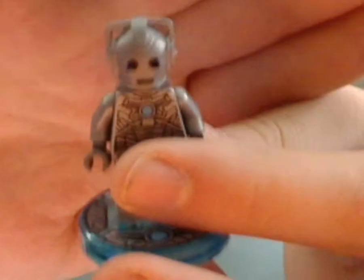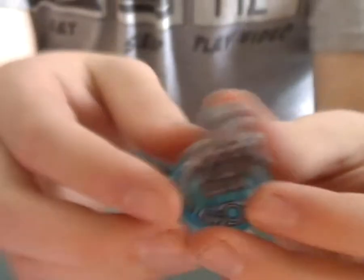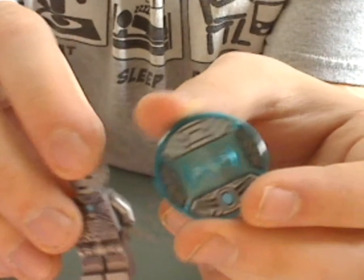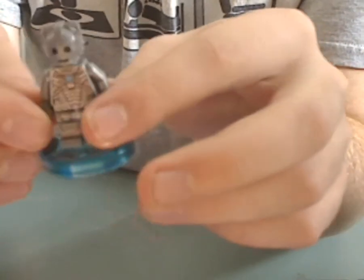The head molding is actually sculpted to pretty much perfection, which truly captures it. On the back it's just the same, and there's the base piece which has the same exact thing for the chest. Not much else to say about him, but it's quite a cool one — nice detailing.